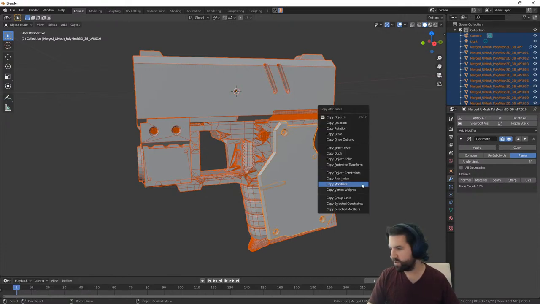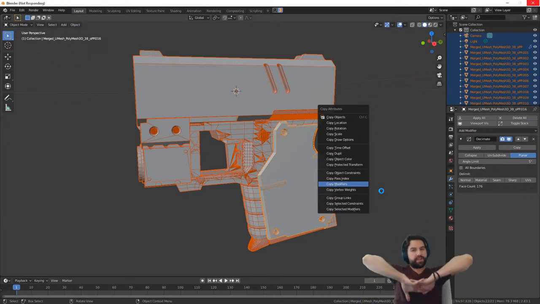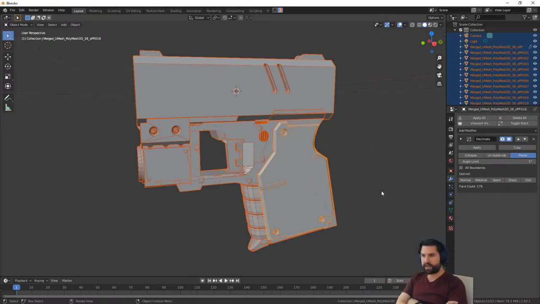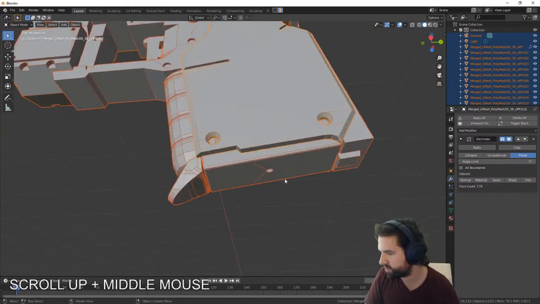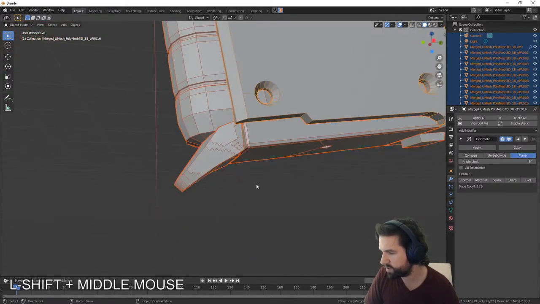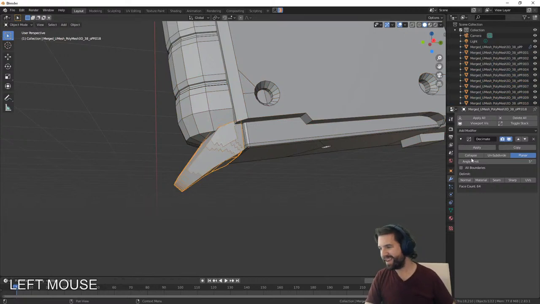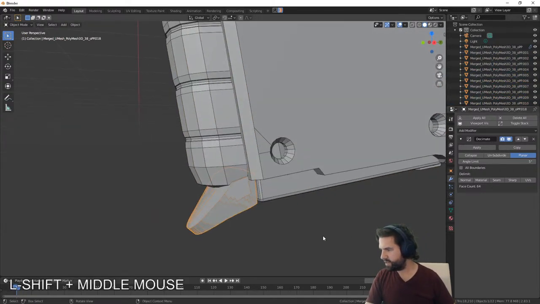Let's see if I can crash Blender now. Usually you just have to give it a second. I mean, it depends on your computer. I know I'm running on kind of a beast, but that's because I also do streaming. So this is really reduced stuff down to a minimum number. Some of these, not great, as you can see.